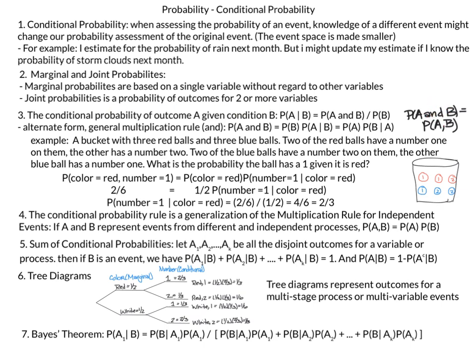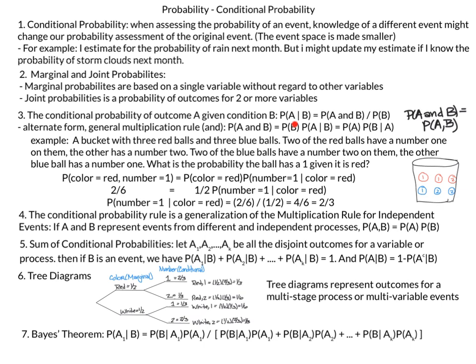One other thing, this is the alternate form that I like to remember. You can get this alternate form by taking this formula and multiplying both sides by the probability of B. Then you get the probability of A and B is equal to the probability of B times the probability of A given B. The reason why this is more memorable to me: this is the probability of A and B both occurring. So that's the probability first of B occurring, and that's the multiplication rule, and the probability of A occurring after we know that B has occurred.